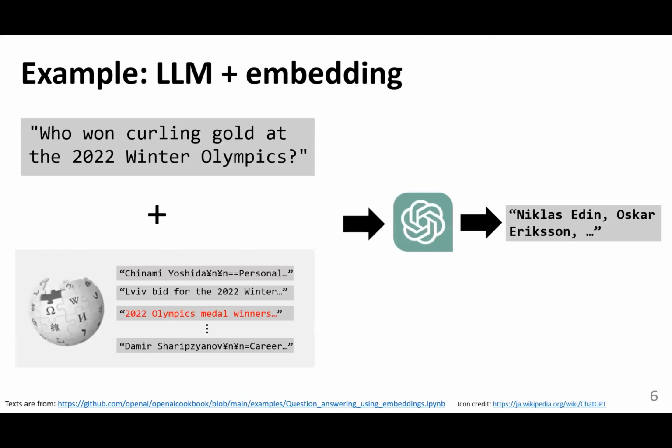Another example is here, a large language model. As everyone knows, GPT-3 and GPT-4 are very popular, right? So one of the easiest ways to put our knowledge into an LLM is embedding. Given this text query plus, like, Wikipedia data, we can do some more sophisticated composition using GPT. And this part is actually search. So we will discuss this kind of thing.